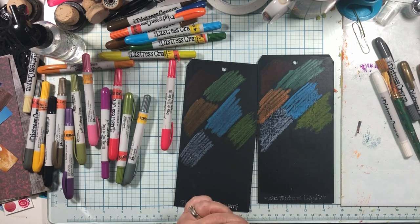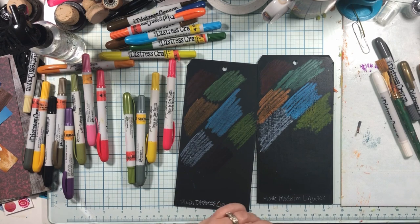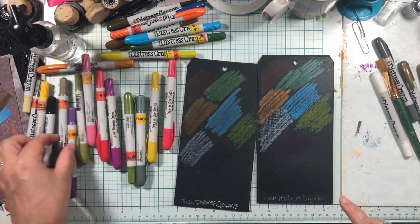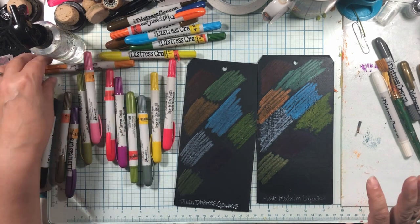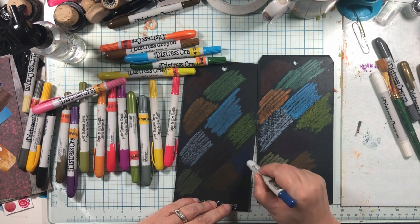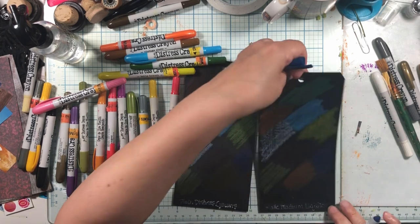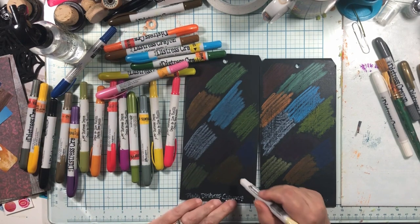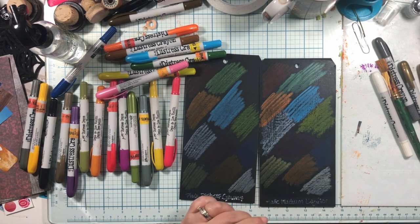This is plain. So just from a coverage aspect, you get a lot better coverage if you use your matte medium. I can tell you that. You can see this purple a little bit better, but honestly, the micas are really shining on this. I'm looking for light non-mica colors because I don't have a whole lot of this blue. We shouldn't be able to see much of it. Oh, there's another one that surprised me. I had thought we wouldn't see much of that at all. I don't know if you can see it, but I can see it. Okay. Anything? Oh, antique linen. Just a really nice beige color.